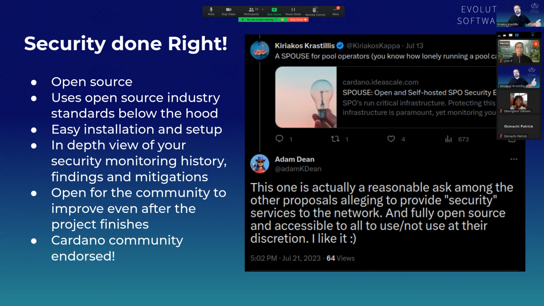And that's the idea of creating SPOs. Let's do security right. Let's create one tool that helps each SPO on their own to go through the steps of setting up security correctly, and in a lot of cases even doing the configuration for them, without the SPO needing to know in detail how the tools are configured in the background.